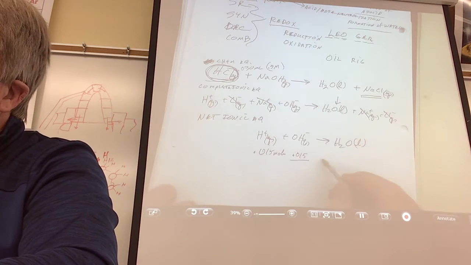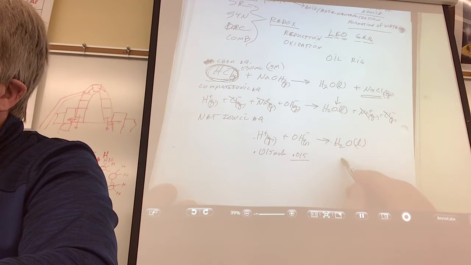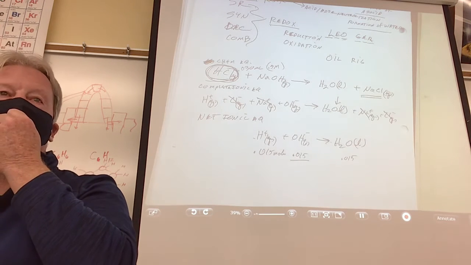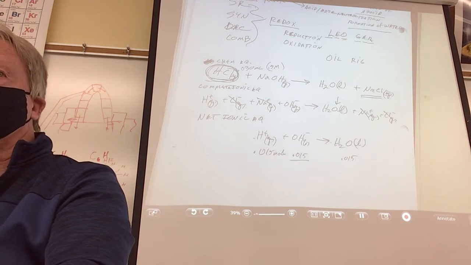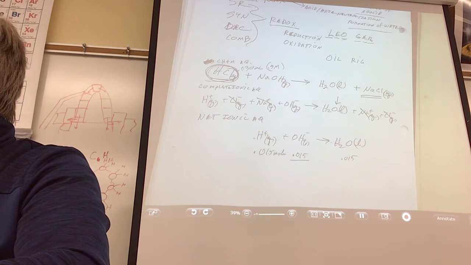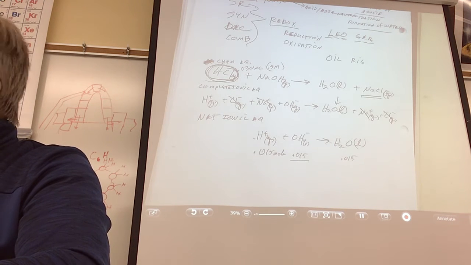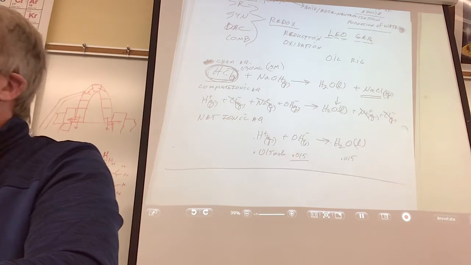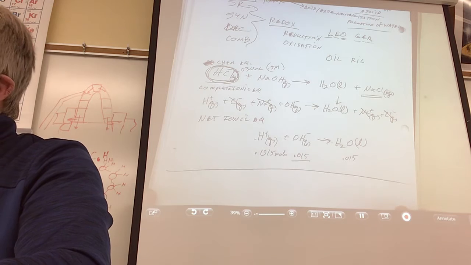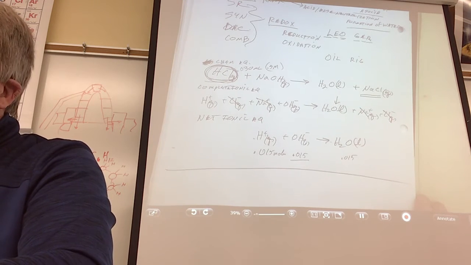How much water is going to be made? Matchy. You see that? If you become a chemistry major, you'll probably end up using net ionic equations on these kinds of things. They go a little faster. What do you think about that? Of all the double replacements, that one's not too bad. But let's do the next one.